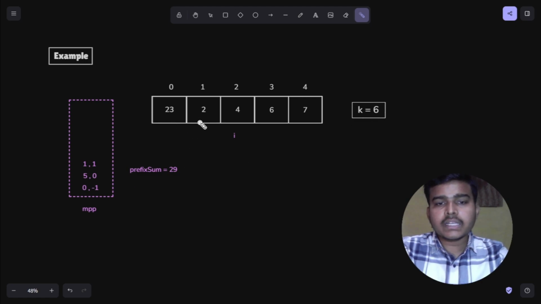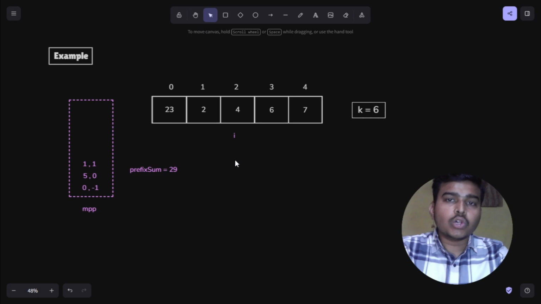So it means from index 1 till this index 2 is a particular subarray whose sum is a multiple of 6. Means this particular subarray is having a sum 6 which is a multiple of 6. Okay, so we got one subarray. Now here itself we have to return true because we got a subarray. But we also have to check if this particular subarray is having the length 2 or not. Means length 2 or more.